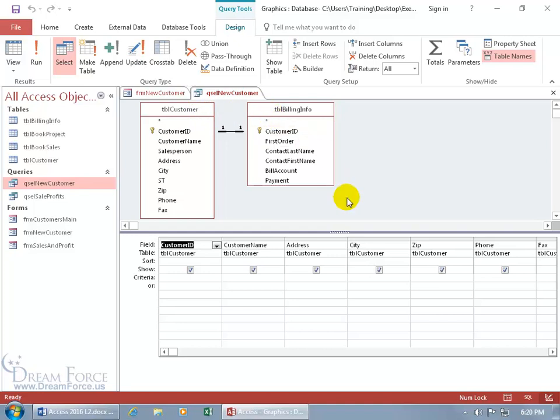So is there a field that we can go ahead and use? Well, yes, because I created the payment field specifically for this training video, so we're good to go. Otherwise, you'd have to open up the billing info table, create a field, call it what you want, I called it payment, and then set the data type for numbers so we can store the values for the option group that we're about to add to our form. And so there's the payment, and I added it down below in the grid so I can pull it up in the form. Cool, let's go ahead and close out.